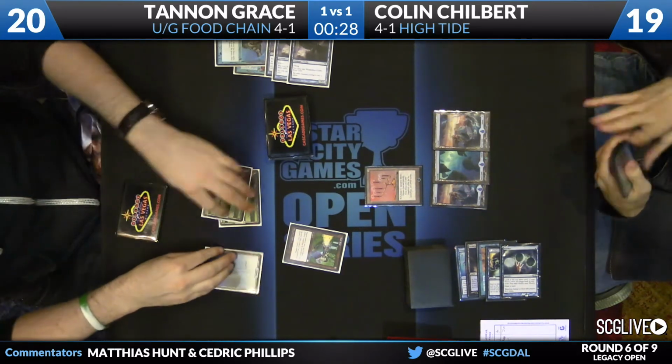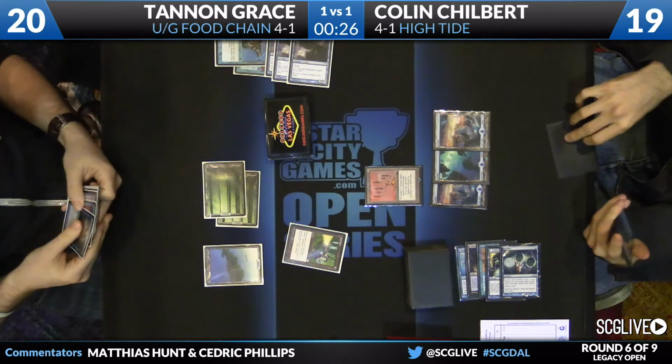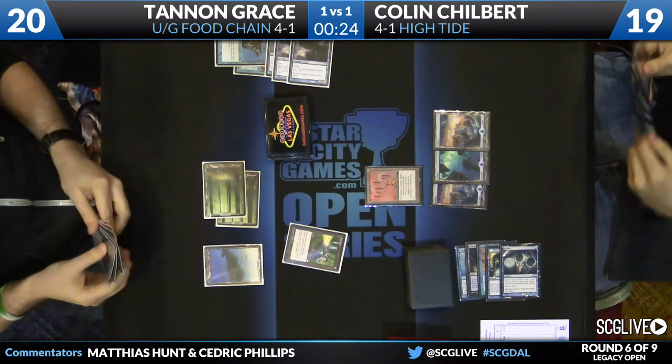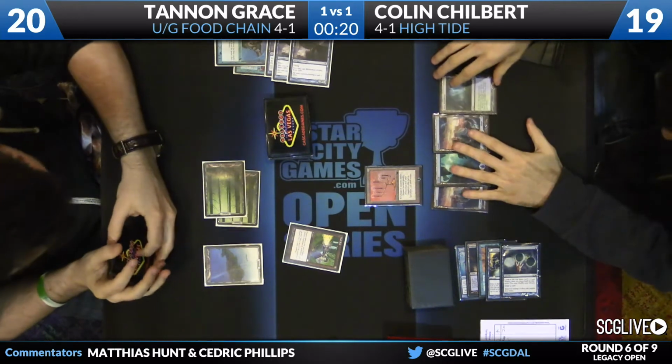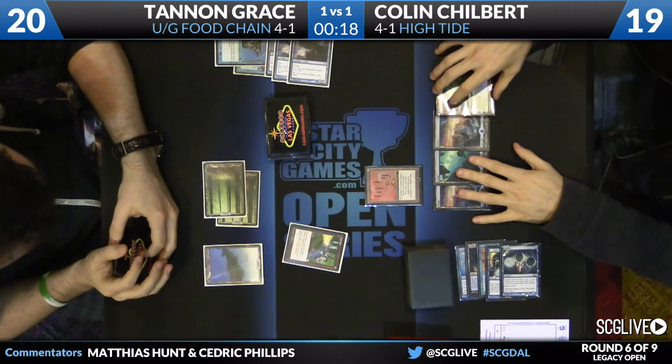If Colin cares, he can find a way to bounce it. Yeah, he's got a ton of bounce spells he can wish for. See, it looks like a Scalding Tarn drawn there for Chilbert. He's going to play a Misty, so that means you know he has land number 5 in the Tarn.